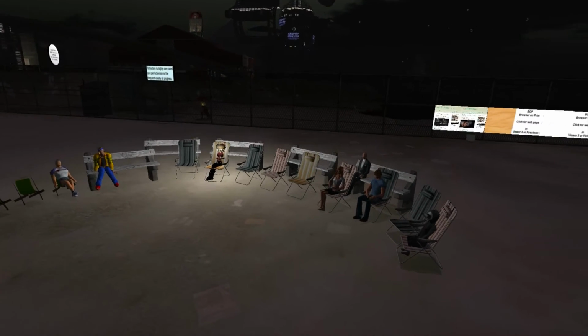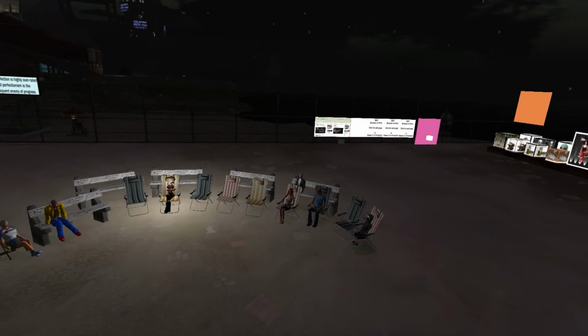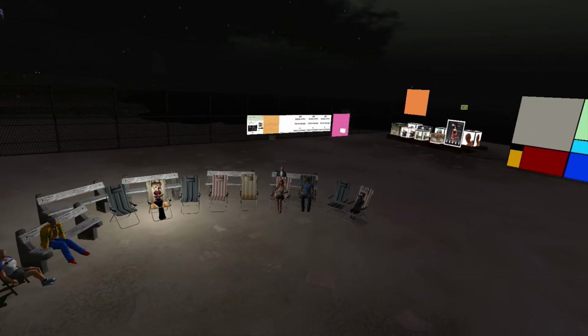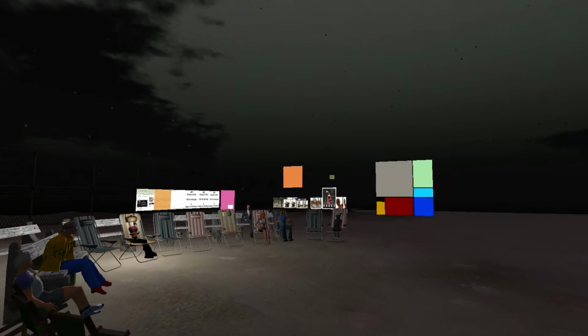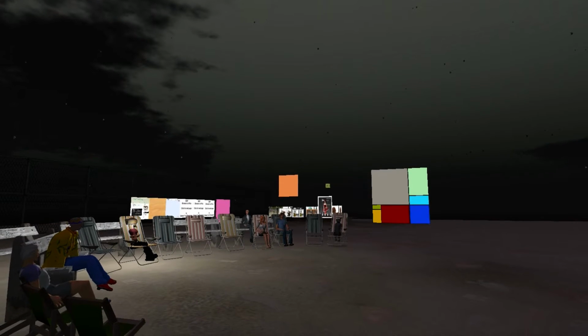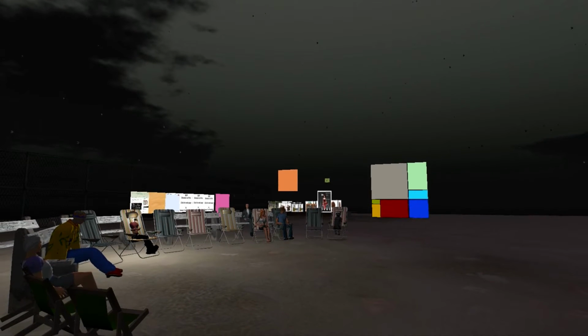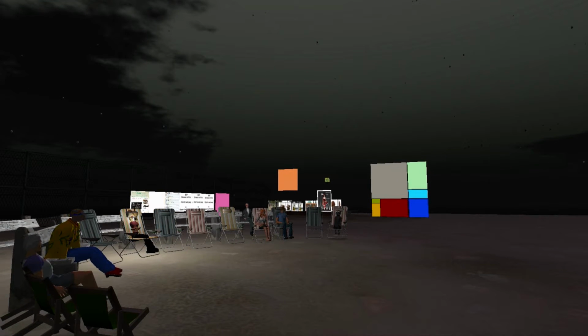Yeah, Aries, if you have NPCs, they need OSSL, and you have to give a copy to Selby over there, sitting in the lawn chair, the camp chair. And then he'll res it for you. So that's how we are able to res NPCs here, or anything that needs OSSL.